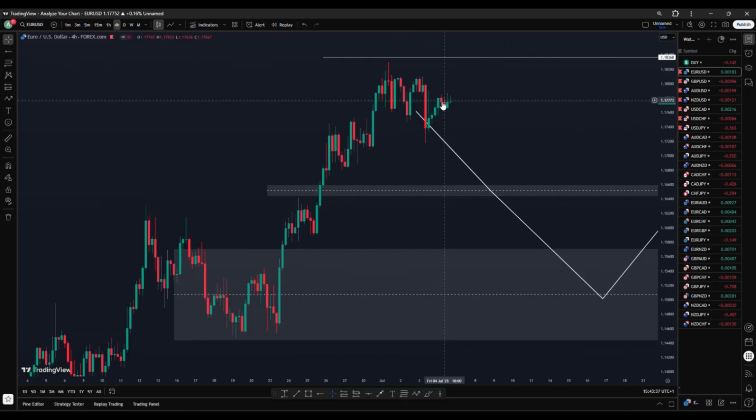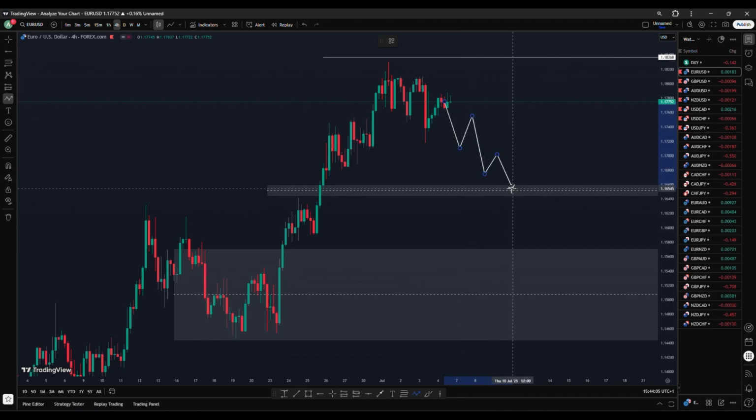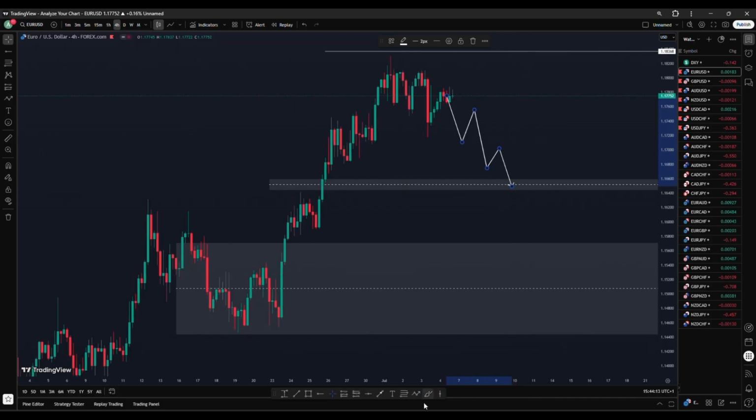So if you are trading this downtrend on the 4-hour or on the 1-hour, bear in mind that you are overall bullish. So when it gets to any of these points of interest, you should be taking your profits and see if it's going to fall back in line with the daily trend. So what I'm trying to say is this: when we have this movement, you might take advantage of this sell movement to any of these points of interest, either this one. Once you get here, you should take your profits, because we might actually have a break of market structure once the market reaches this level on the 4-hour.